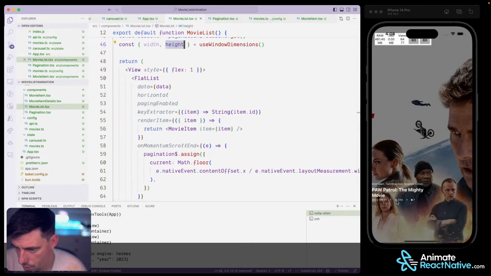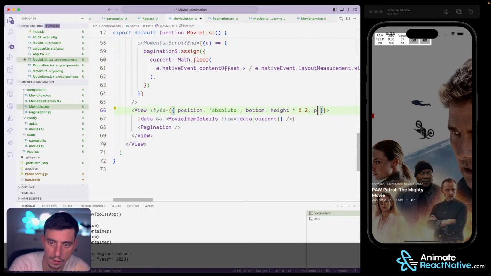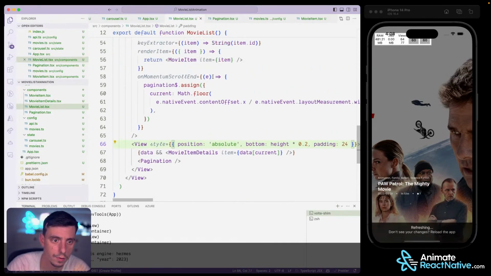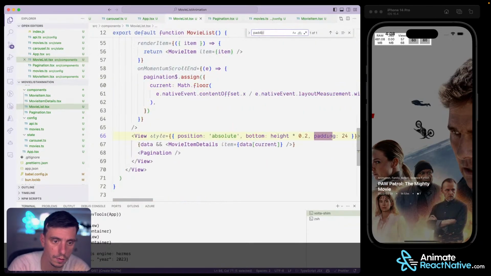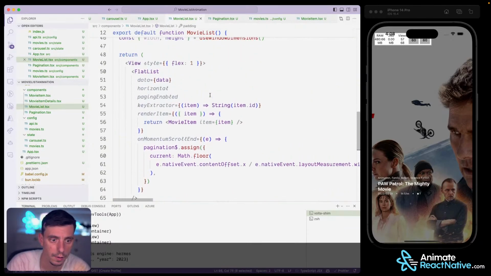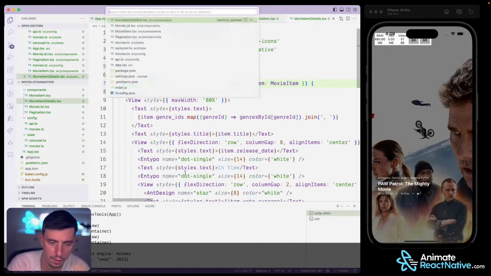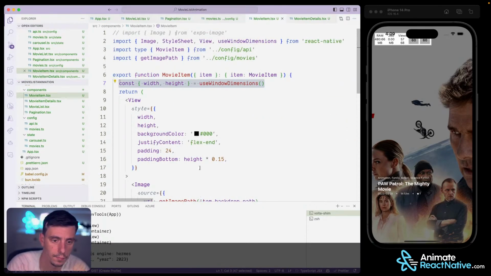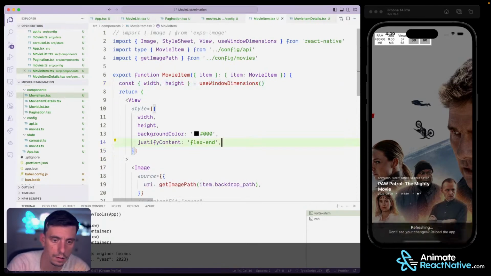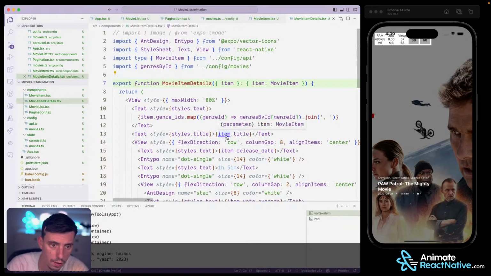Okay, now we have this one here, and I'll add this padding 24 to this one and remove movie item. Okay, this looks okay.